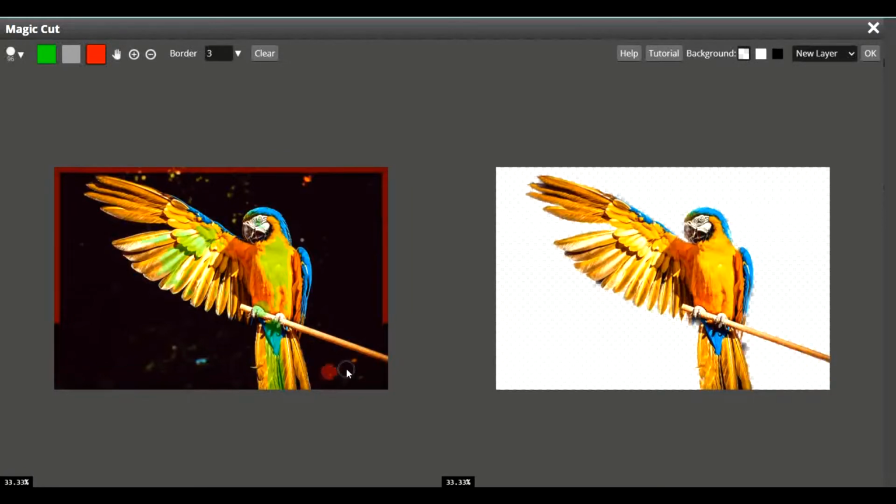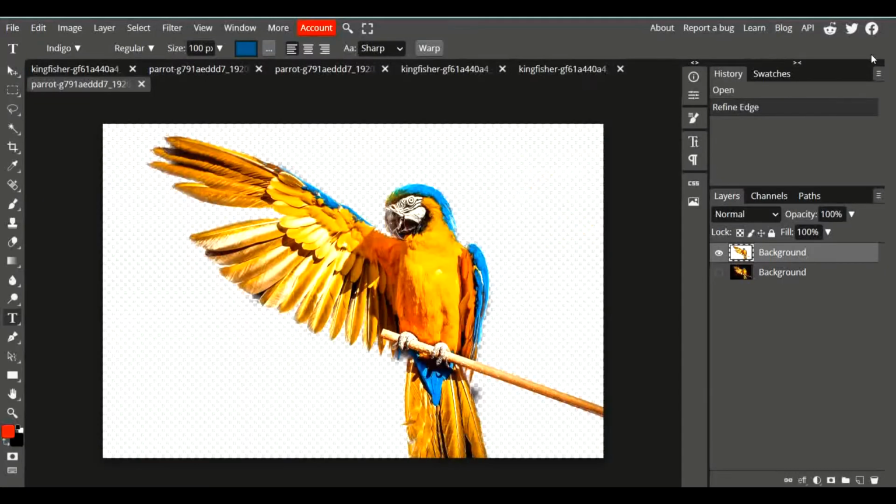Oh, my computer's starting to be slow now. And you can see there that just tapping that bit of background there tells Photopea that that is background, and it's removed it off the edit. I'm now going to press OK, and that's pretty good. You could spend a bit longer and make it perfect, but that's not too bad.